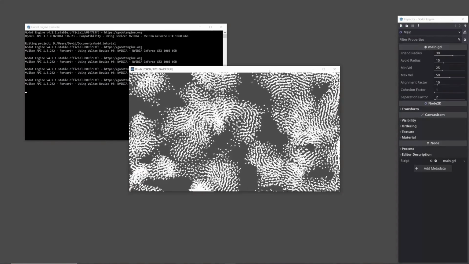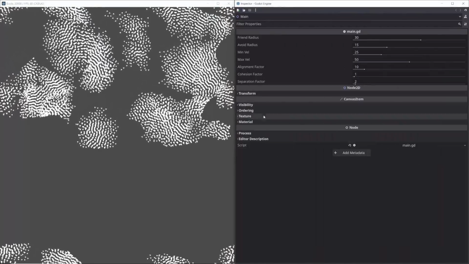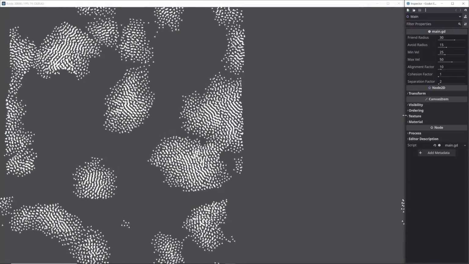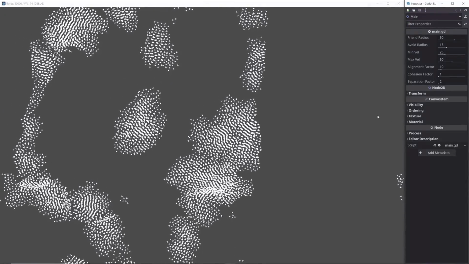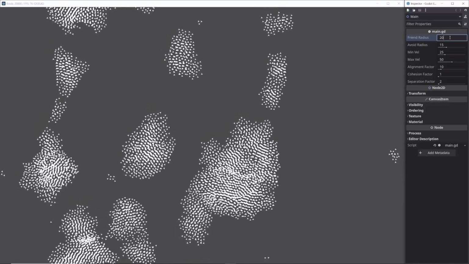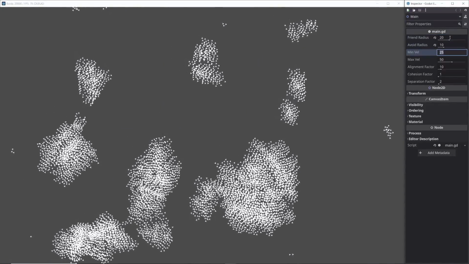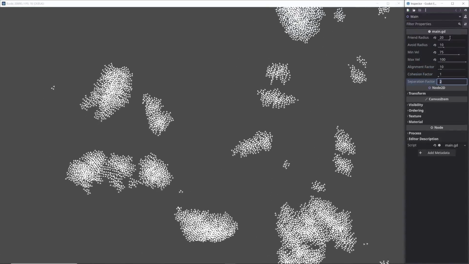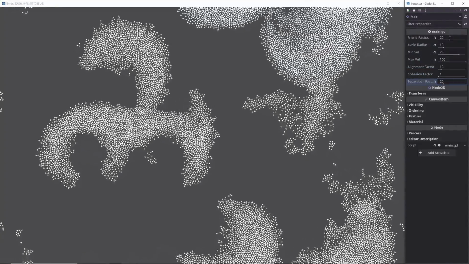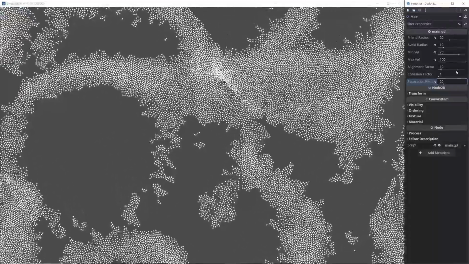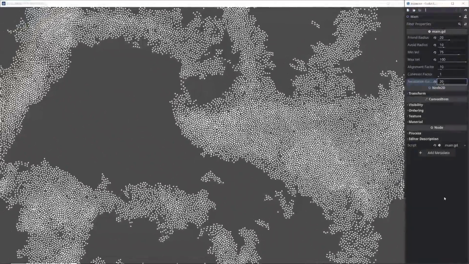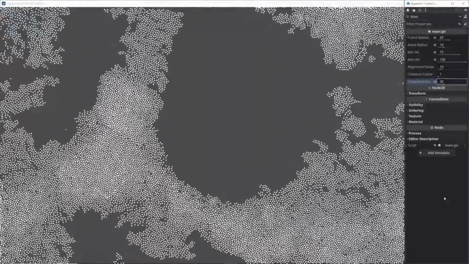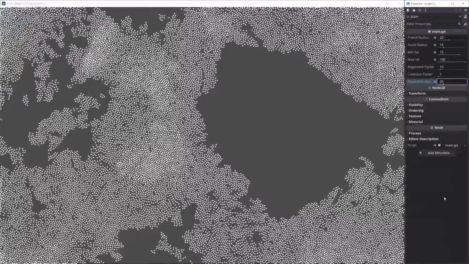I'm going to make it bigger to give the Boids more room to spread out. And the first thing you might notice is this doesn't really look necessarily like 20,000 Boids. And that's because of these settings, they're all sort of stacked on top of each other. So we'll make a couple of adjustments here to the friend radius, Boid radius, and speed them up. And the big change that will affect this is increasing that separation force, they really spread out. And now you can get a sense of the scale of what 20,000 Boids simulated looks like. Still running at 80 frames per second on my machine.